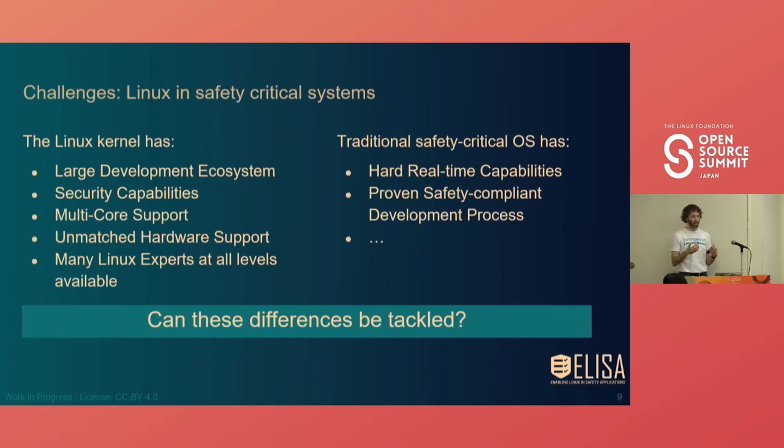If you think about Linux and safety critical system, you can see all the benefits which Linux brings from the traditional ecosystem. You have a very large possibility of using Linux. There's a lot of devices out there, and you already know there's a bunch of security features how to harden your Linux kernel and also your Linux surrounding. This is something which can give you a large benefit, because recently more and more products get connected, and so get the safety products connected.